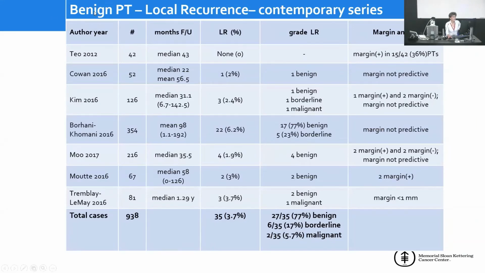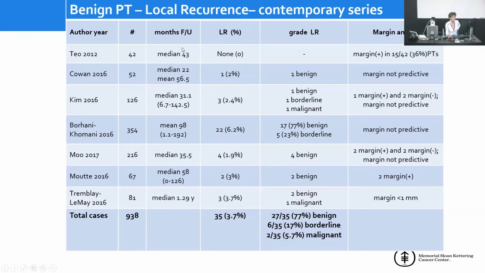In terms of benign, we want to prevent a local recurrence. And to prevent a local recurrence, most of the time people say, okay, we have to re-excise, get clean margins. But is it always necessary? In the past, the traditional say was all phyllodes tumors need to be excised with a 1 centimeter wide margin all around, regardless of grade. But there is now evidence that maybe that does not apply necessarily to benign phyllodes tumor.